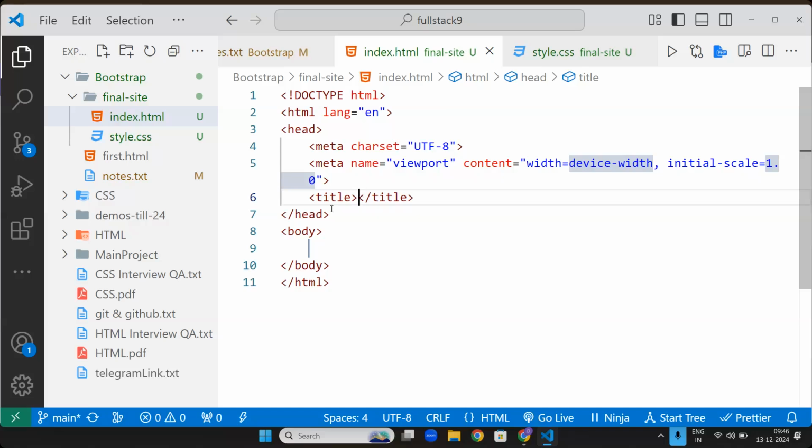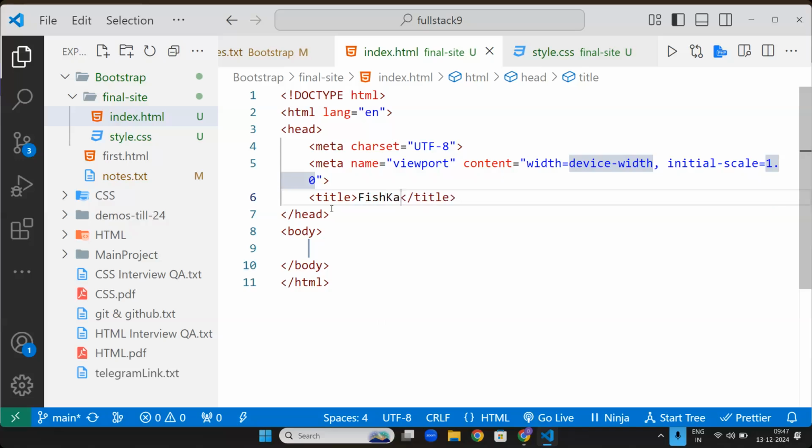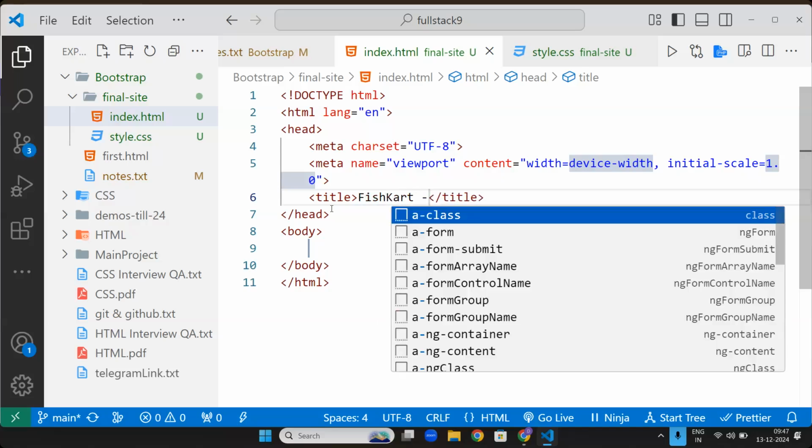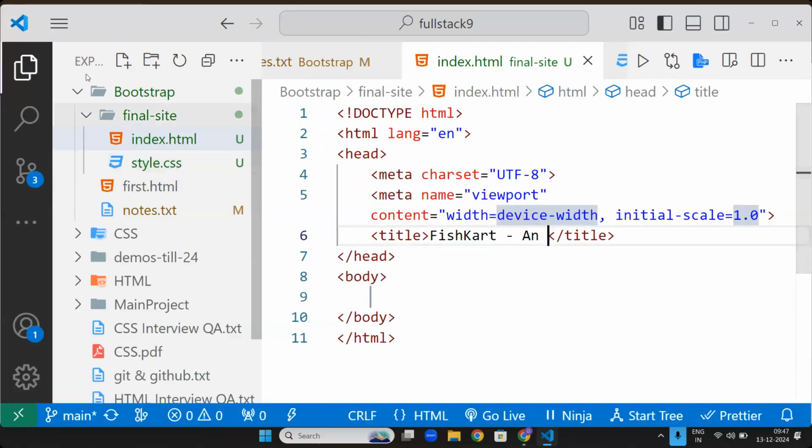Go with it, sir. What is the name we discussed that day? Fish cart. Any vegetarians? That day also you were there, na? You only told more names, right? How do you know those names? Good.